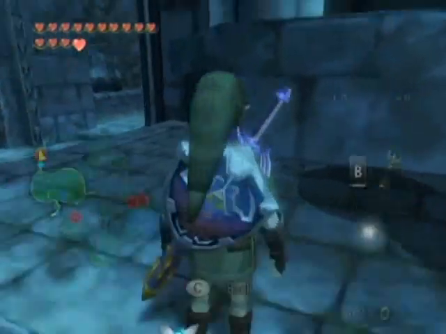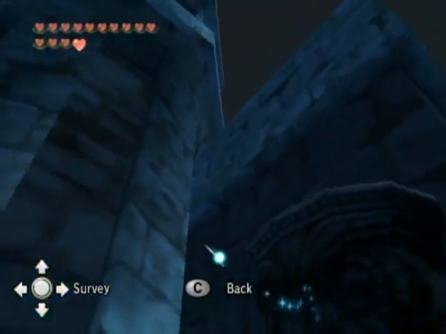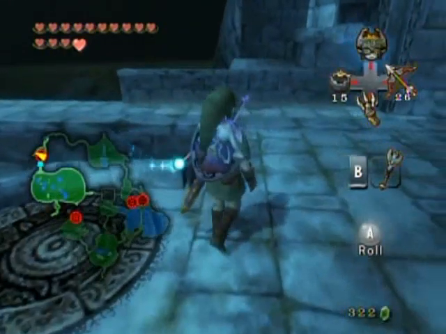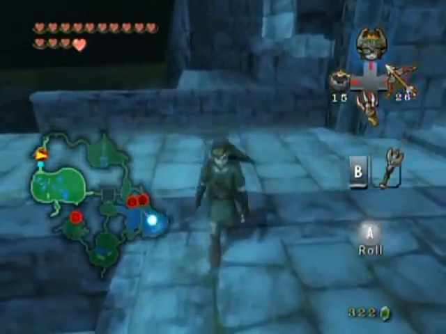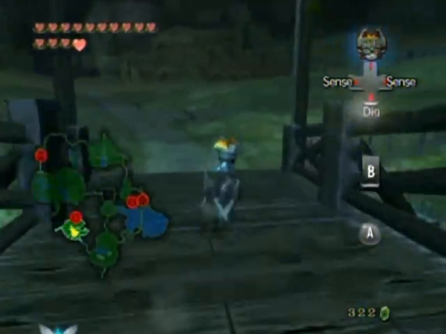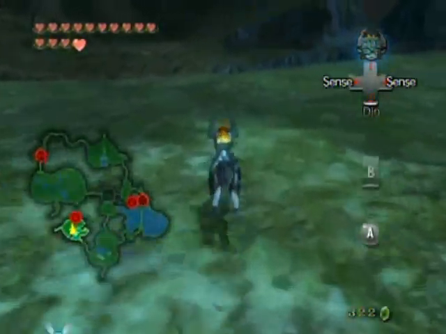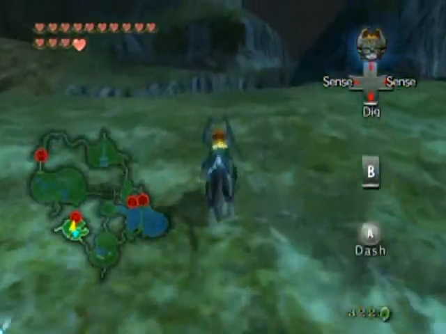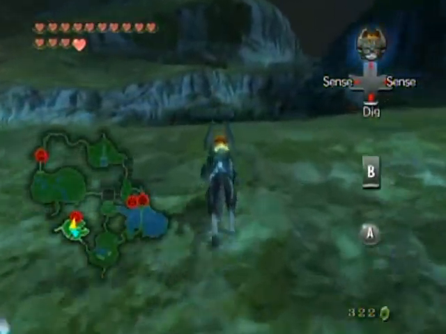And yeah, I don't really think there's anything around this area, unless my memory's failing me at the moment, that I can get right now. So I'm just gonna go over and warp to the next location. Kakariko Gorge has a little warp point here, and you shouldn't have any trouble finding the next symbol on your map there. As you can see, I'm going to head straight for it and hope for the best.